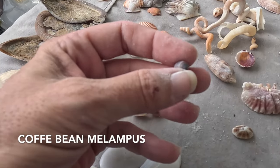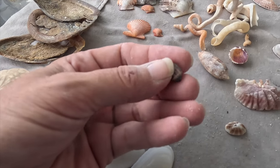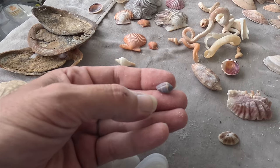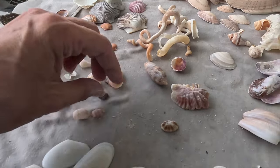That is a coffee bean melampus. I don't find these very often. It was unusual that I found one at Shell Key and then another one up at Sunset Beach, two in one day from two different beaches. That was pretty incredible, actually.